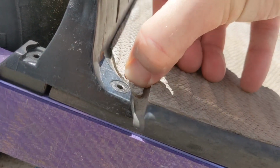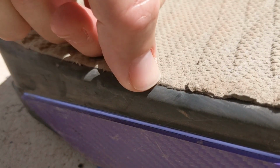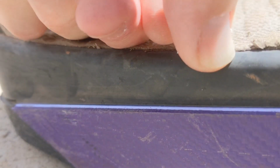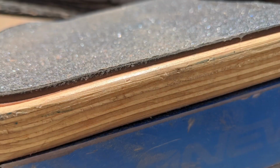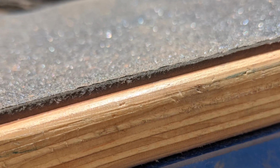Where I'm pushing with my thumb is a spot that my foot rarely impacts. As with the popular Cush pads by the Float Life, you will not notice any give by the pad itself unless you push firmly with your thumbnail. And here is a closer look at the compression of the Touring traction compared to that of the traction that comes with the One Tail Extreme.